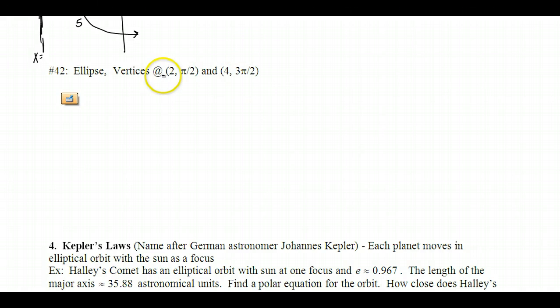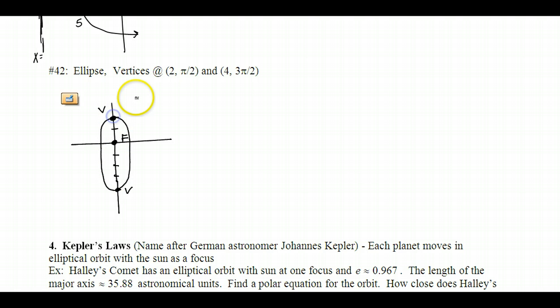All right, so we have an ellipse, and it tells us where our 2 vertices are. So again, just to sketch a picture of this, I have a focus at the pole, and I have vertices at 2, pi over 2. So okay, pi over 2 would go up. Here would be 2. There's 1 vertex point. And I have another one at 4, 3 pi over 2. So 1, 2, 3, 4. There's my other. And remember, your vertices are always on your major axis, so it's probably going to be thicker or wider than that, but it would end up being horizontal. So then I know my directrix is going to be up here. Remember, your directrix is always closest to the foci at the pole.